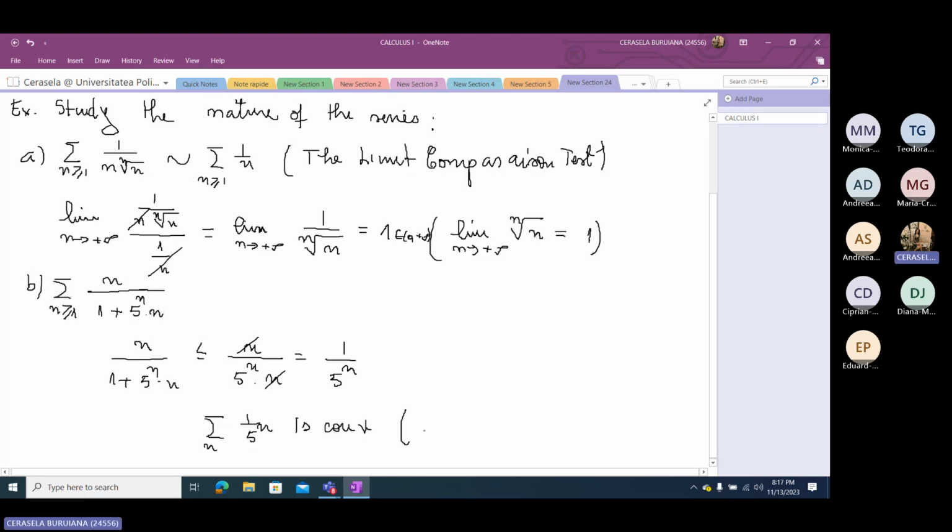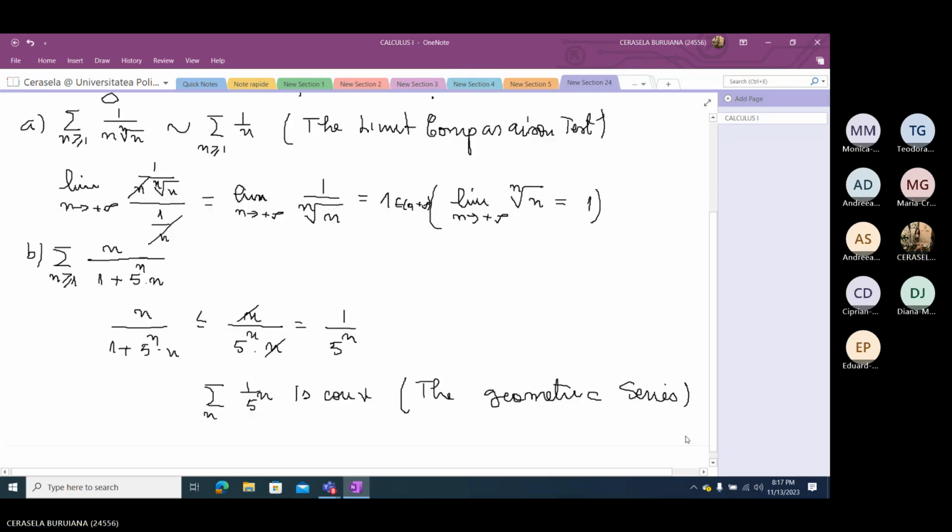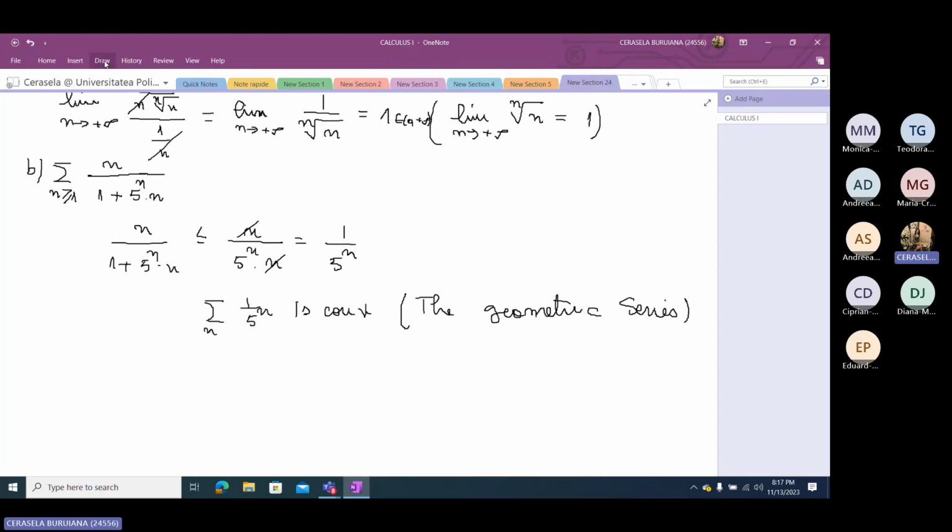It's how we called this series. The series, louder please, the Riemann series. Well, it's not the Riemann series, it's the geometric series. Yeah, the geometric series. If somebody forgot, let's remember the geometric series. As I said, today it's a revision for the partial, so we revise the things we learned.